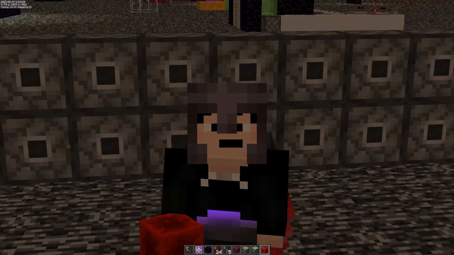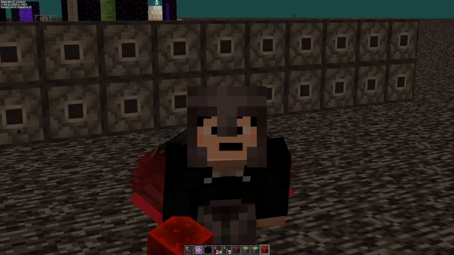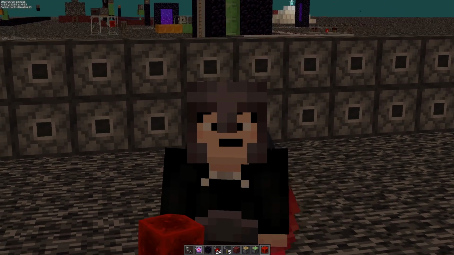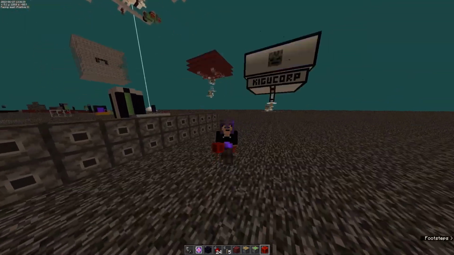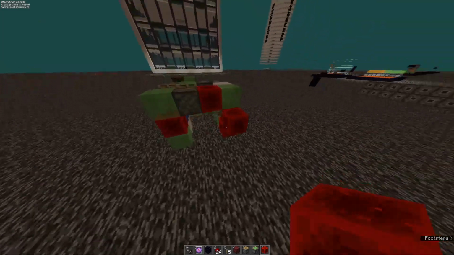But this by itself, of course, is not going to be enough to destroy bedrock. You're going to need a machine in order to make this whole thing break bedrock, because in the end of the day, Headless Pistons don't do anything unless you have a piston to flip and destroy the bedrock. And this is where this machine comes into play.